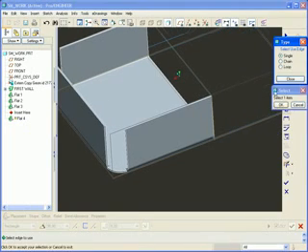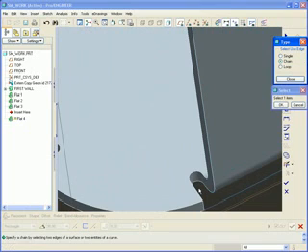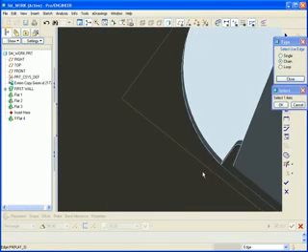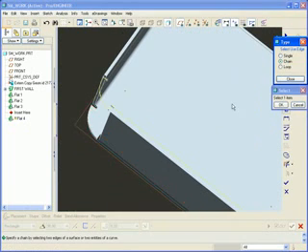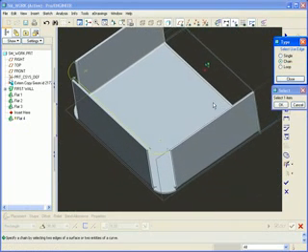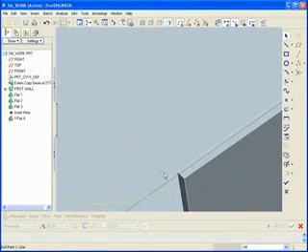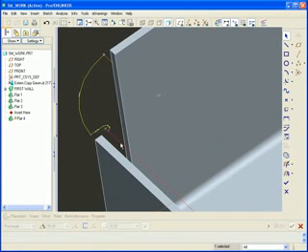So watch this. I'm going to use edge. In this case, I'll use a chain that goes from, say, here all the way over to there. That's the edge chain that I want. Okay, so that gives us a very quick way to pick up all those edges. Now, actually, I don't really want this one. And I don't want that one. And I really don't want this one down the middle either.